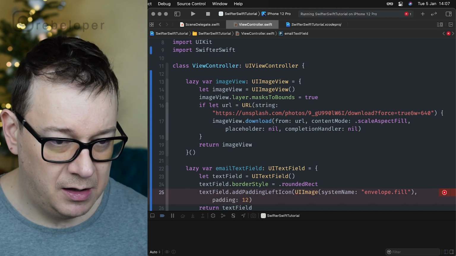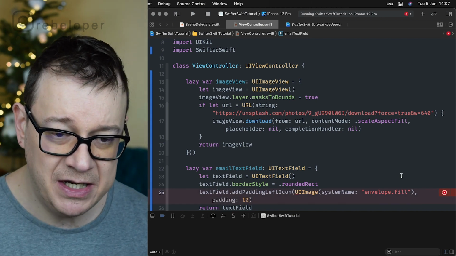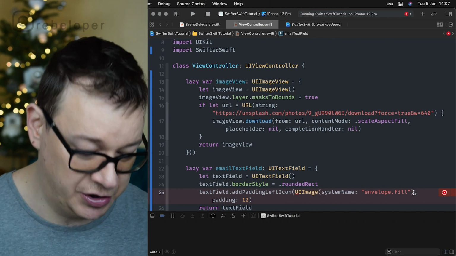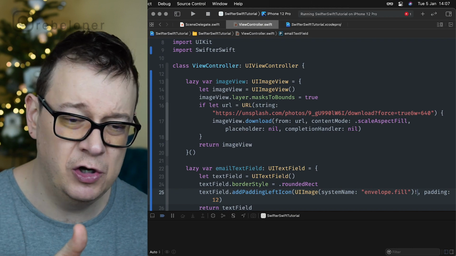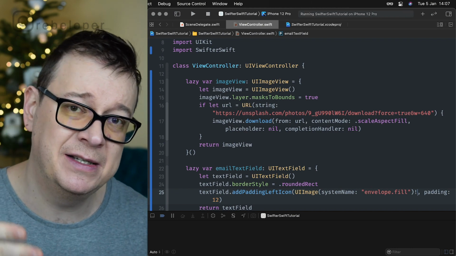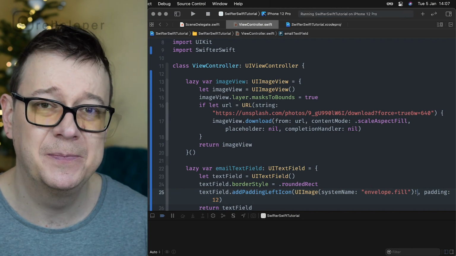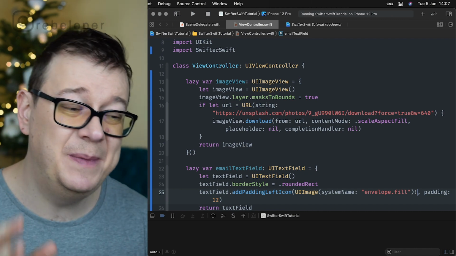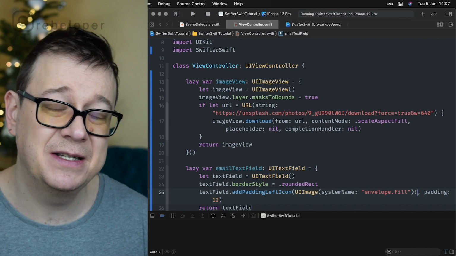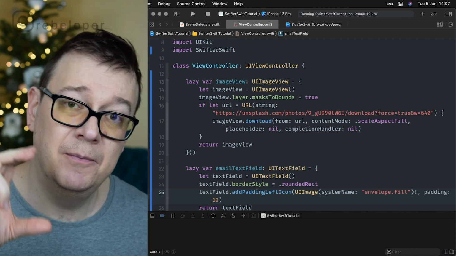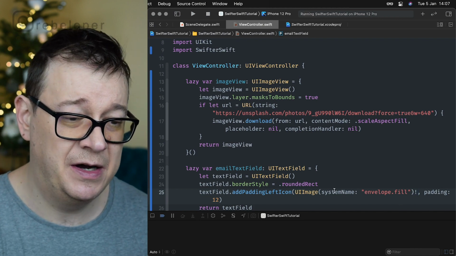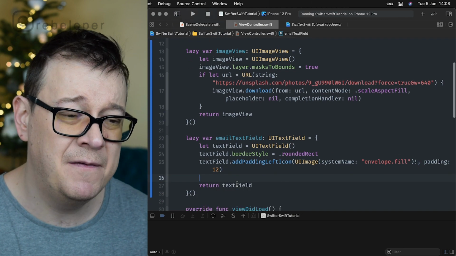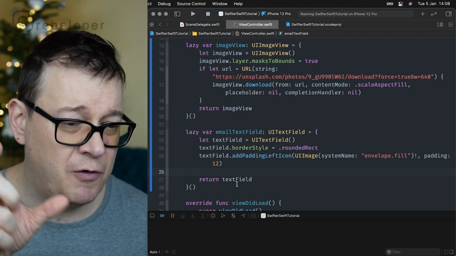Yes, and this image needs to be non-optional, so I will just bang this out because I do know that envelope.fill is actually a system image. Next up, let's make this text field an email address field, so it will pop up the email address keyboard, and it will have a placeholder of email address.